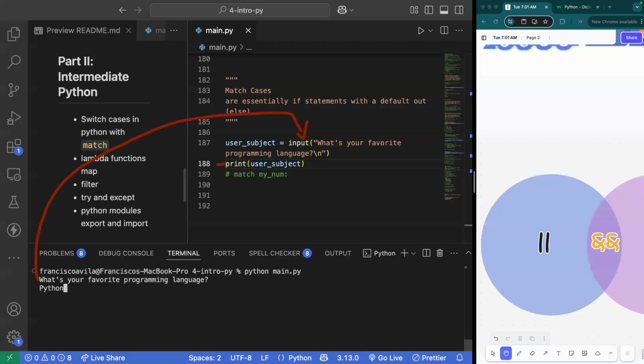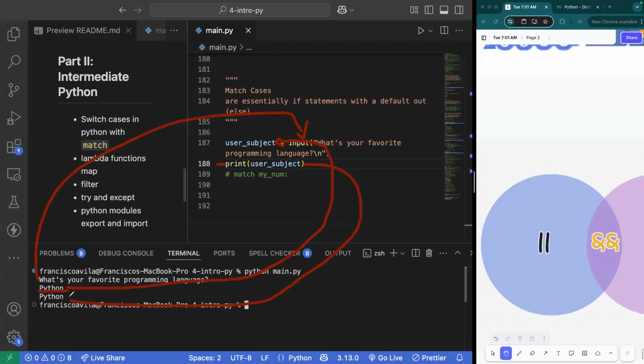In my case, you'll see that I typed in Python into the terminal and pressed enter. This now becomes the return value for input that gets assigned into user subject. And when I print the user subject, that's when I get that final Python line down below.